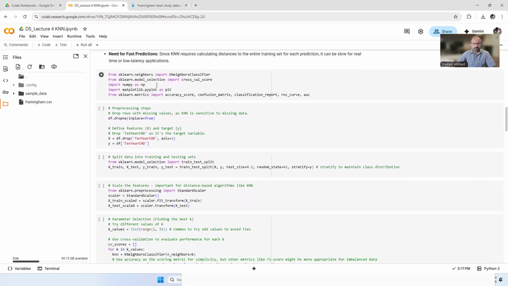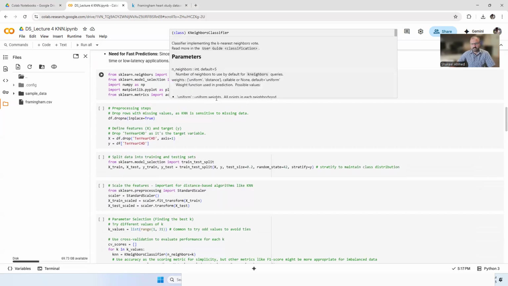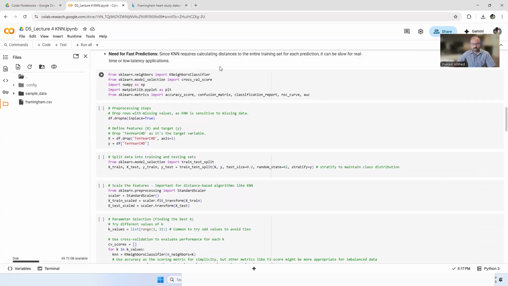Now we need to import relevant packages for running the k-nearest neighborhood in our Python Google Colab. Just like the random forest classifier, we import the k-neighbors classifier and cross value score.